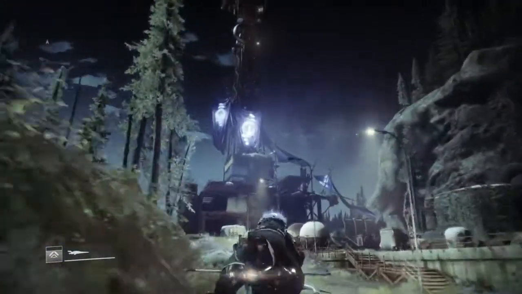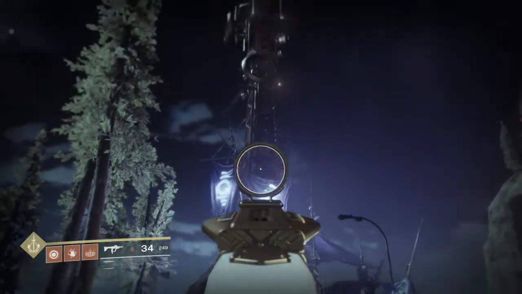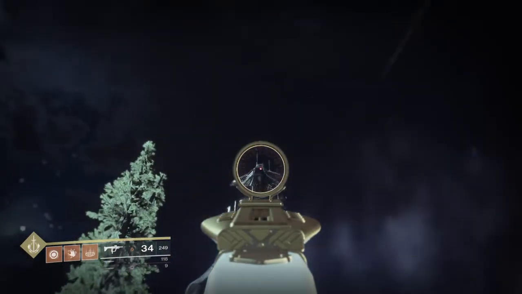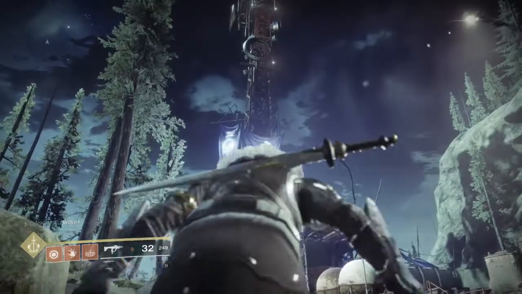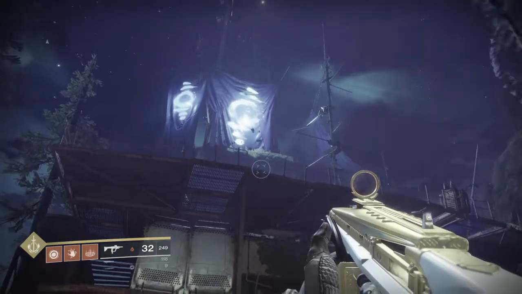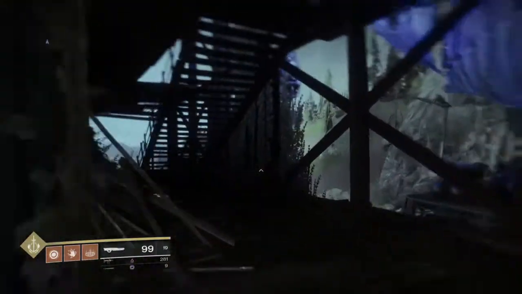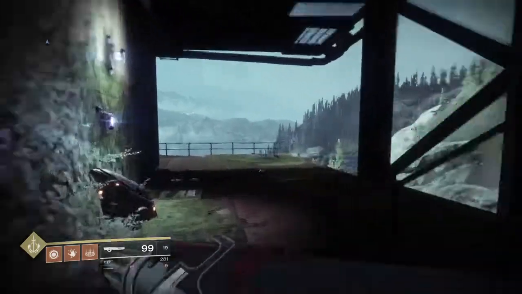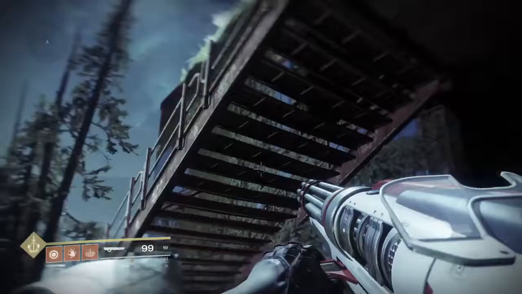So here I am. This tower is absolutely magnificent, but here's the challenging part. You now have to climb it. It's very simple on the warlock. Right now I'm using the burst glide if you are curious, and this is where your Dawnblade subclass will come in handy. Now by the time you've made it to here, or at least made it to the top of the tower, you should have your Dawnblade completely charged, which you will need once you make it to the top.